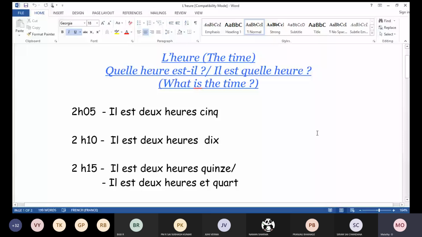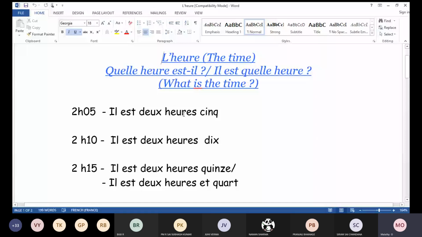So these timings would be very easy for you if you have gone through the numbers. I'd asked you to write down the numbers 1 to 100 in your notes. It's all in the first page. I have uploaded the documents related to it. So kindly, if you haven't done it yet, please write down the numbers 1 to 100 at least in your notebook so that you'll get used to the spellings, the numbers, and it will be easier to apply here.